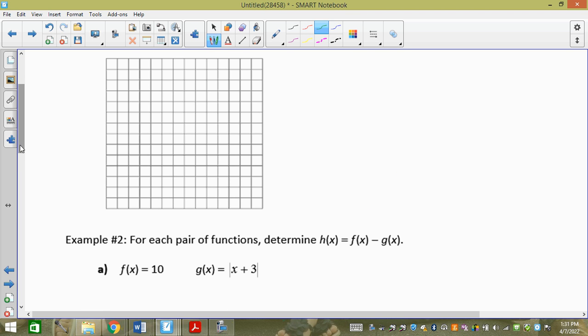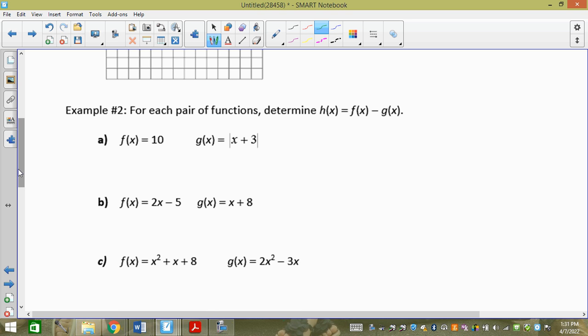Okay, we're going to go here. Example 2. So example 2 has h of x equals f of x minus g of x, which is the form I like. But what they could give us is they could say h of x equals f minus g of x. They could write it like this. That form is real. It's just not great. So you would write it as the form that they gave us, right?